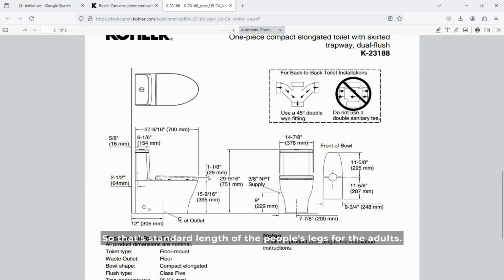Okay, so that's the standard length of the leg for adults. Okay, so we're going to set this as 154 and then 395, 29. So total height will be 751.